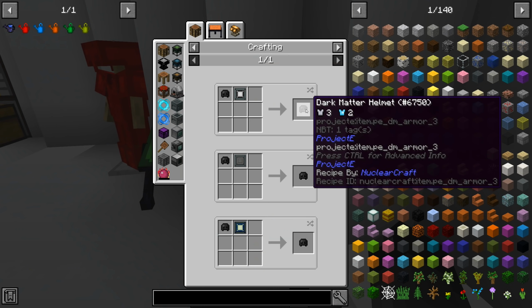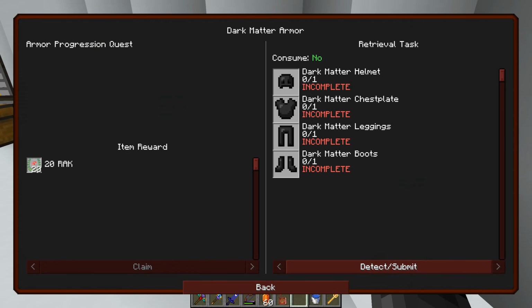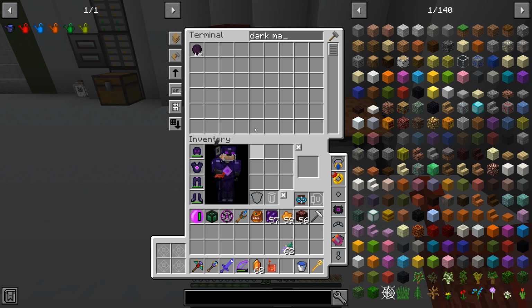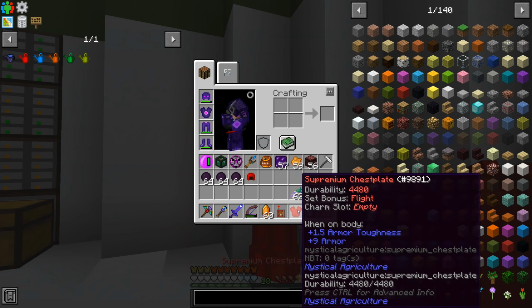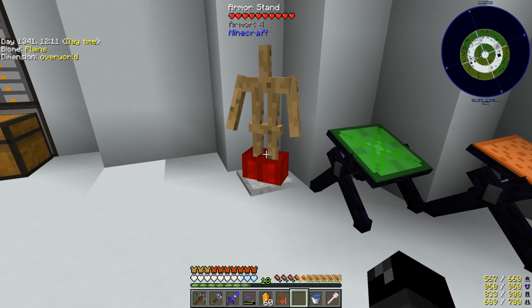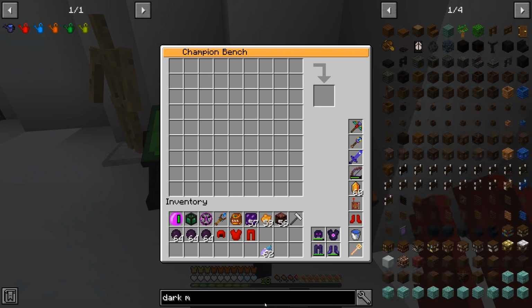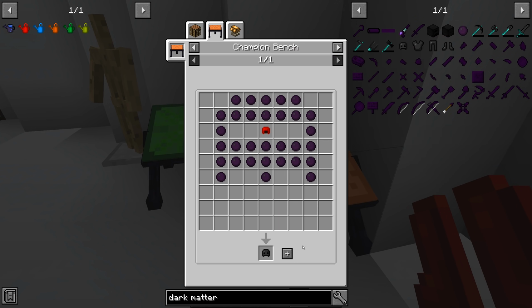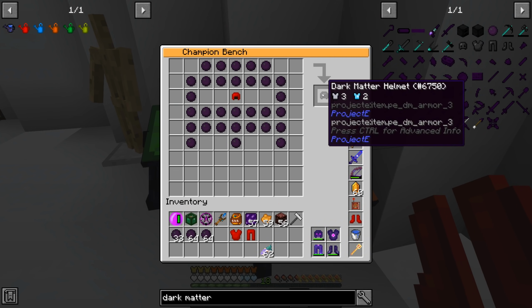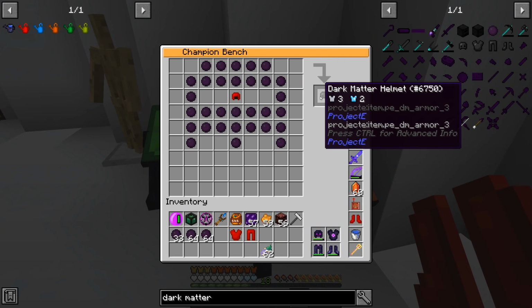I don't really know if this is going to be difficult for us to do or not. No, that's really easy. Just a bunch of dark matter. All right, let's do that. Dark matter. Grab a few stacks of that. The supreme armor, I need to go ahead and take off the armor stand. Okay, and then over here, we will turn that into dark matter armor. So we want this guy. So that gives us less armor, more toughness.